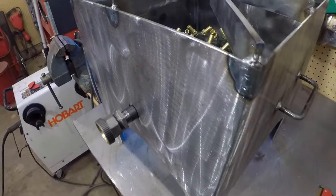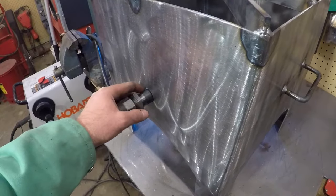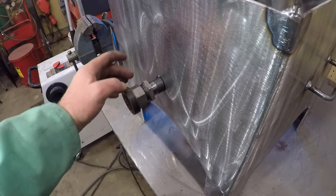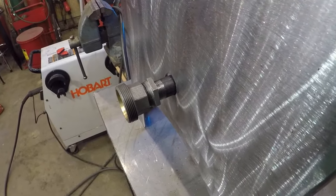Got the hole drilled in here. Got it just mocked up for right now. That's a 4-inch nipple on there. It could be just a little bit less. The store didn't carry a 3.5. Just to make it look a little better, I might make up a 3.5-inch nipple.